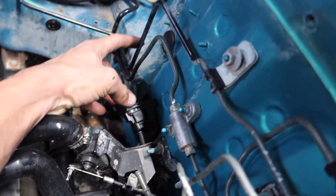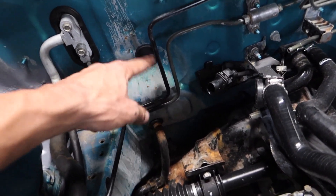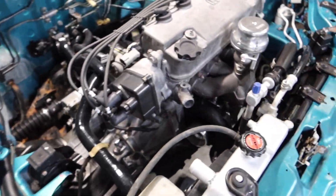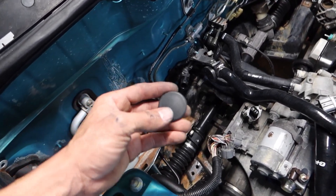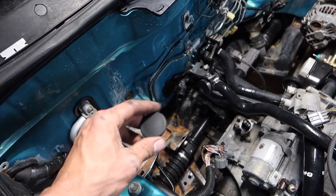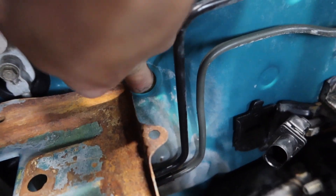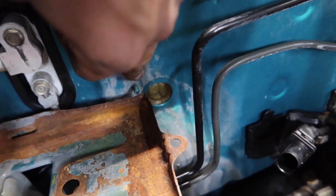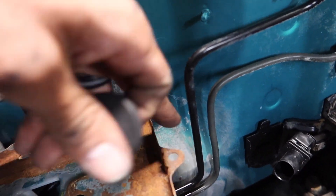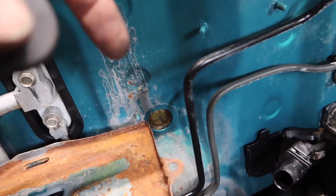through there and to that little grommet right there, so it's gonna go inside the car. It's coming along pretty good, so I'm gonna start installing the wideband harness. I pull out the grommet and as you can see there's part of the firewall foam on the back. It already has a cross slit so you can put a harness through there.